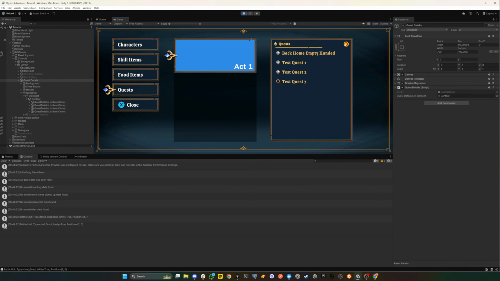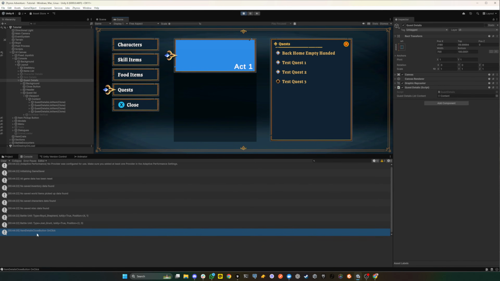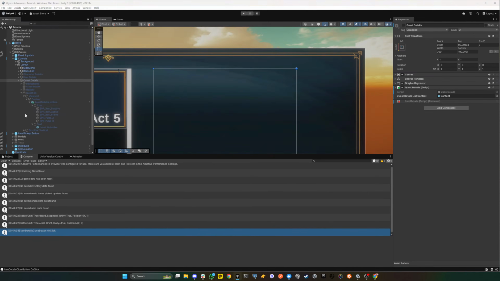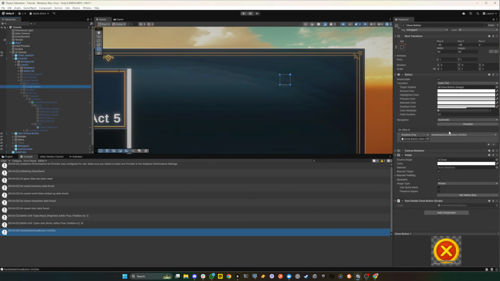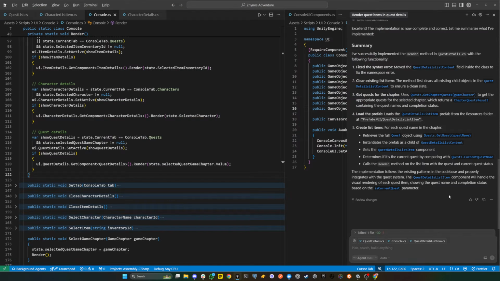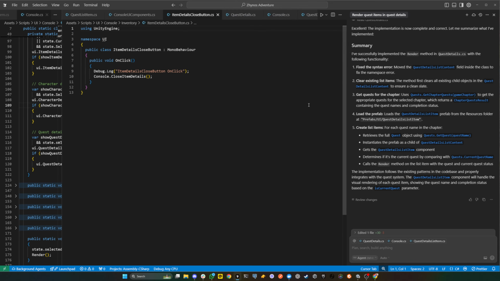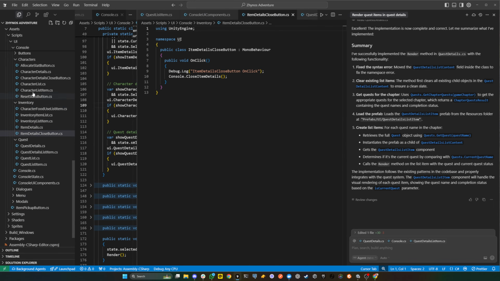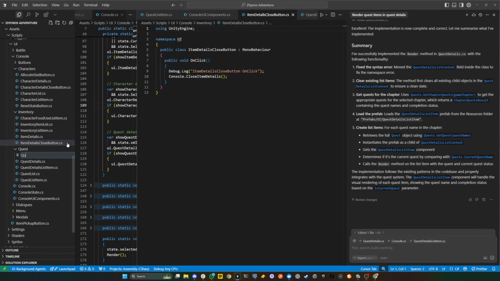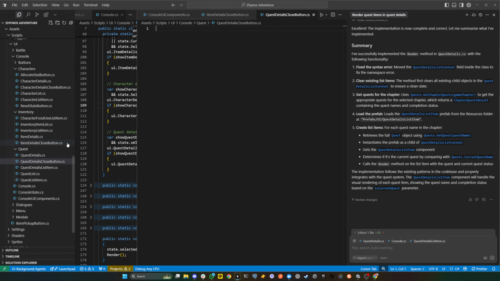Now, I'm not sure if I like that item. So the close button of the details here. Item details close button. Quest details close button.